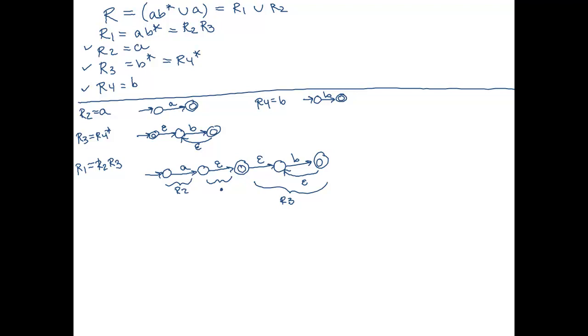So last, now that we have R1, we can make the machine for regular expression R. We have machines for all of the component pieces. So just to keep things clear, I'm going to make some space. Here we have the union of regular expressions R1 and R2. So we're going to take the union of the machines for regular expressions R1 and R2. Let me copy down R1. Hopefully I'm not introducing any errors. That looks correct. And then I'm going to copy down the machine for R2.